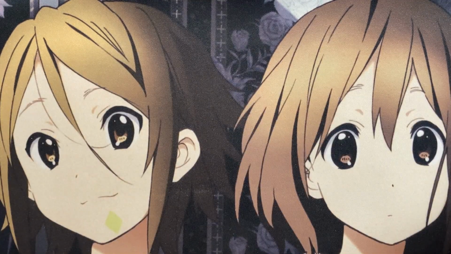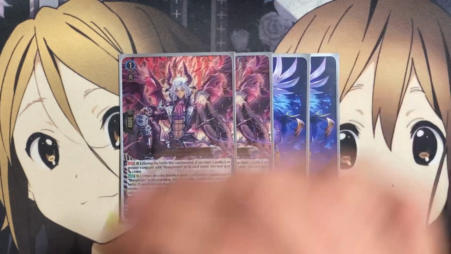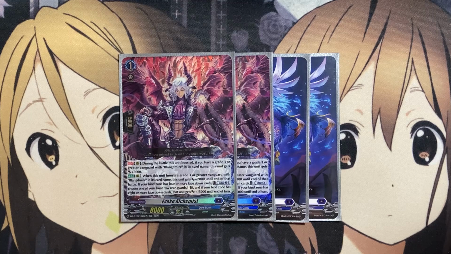For the grade 1s, I was able to get a good majority of the deck finished. Sadly, I was only able to get 2 copies of Evoke Alchemist, but you definitely do want to run 4 of this card. On rearguard during the battle, this unit boosted. If you have a grade 3 or greater Vanguard with Blangdmire in its card name, it gets plus 5,000 power. And also on rearguard, when this unit boosts a grade 3 or greater Vanguard with Blangdmire in its card name, this unit gets plus 2,000 till the end of that battle.